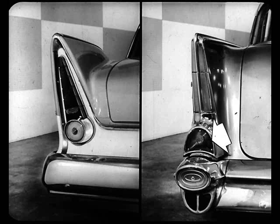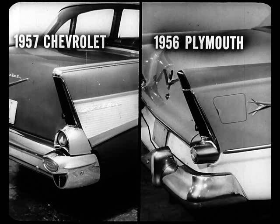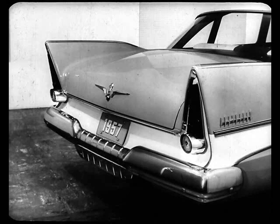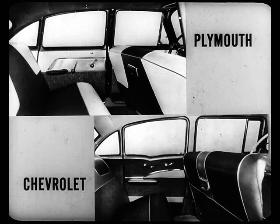Plymouth's taillights are beautiful, big and bold, and they're placed where they can be seen — that's the modern safety trend. But Chevy goes the other way; their taillights are small and placed way down at bumper level. In fact, if the Chevy taillights were placed in the fenders where they should be, the fenders would look exactly like the 1956 Plymouth. Guards would have to be added to the Chevrolet bumper before full protection could be provided. Not so with Plymouth — Plymouth's bumper is designed for eye appeal as well as good service, and the deep section construction makes for visual interest and ample protection without adding bumper guards. Inside these cars, the differences in smartness and quality and up-to-dateness are just as apparent as they are outside.